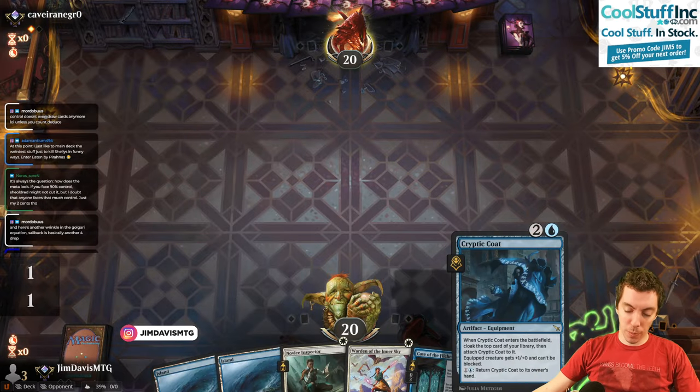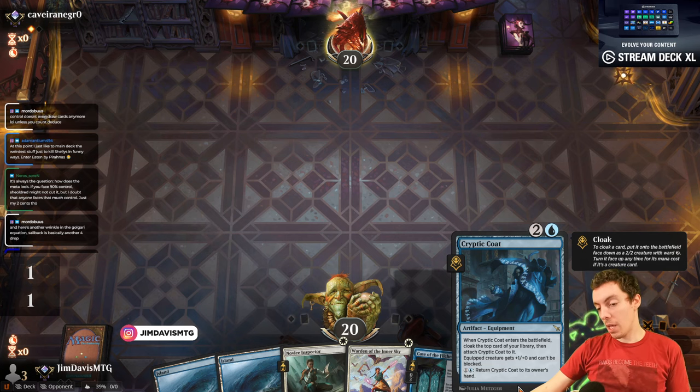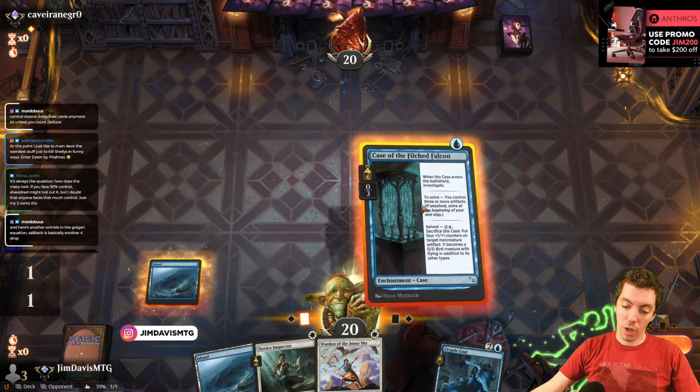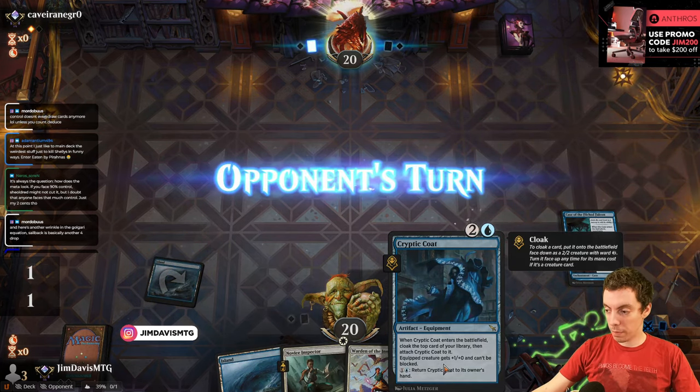Chat wants to know why only one Cryptic Coach. This is a card with very serious diminishing returns. It's very, very slow. And if you have a second copy in play, it almost doesn't do anything, because you can't afford to spend mana on both of them at once. So this is a card that's really, really good as like a one or two of. Not a card you'd usually want to play four of. But very, very powerful card.